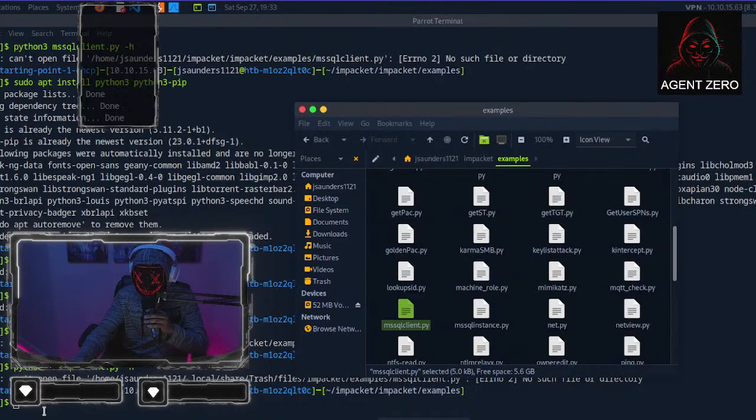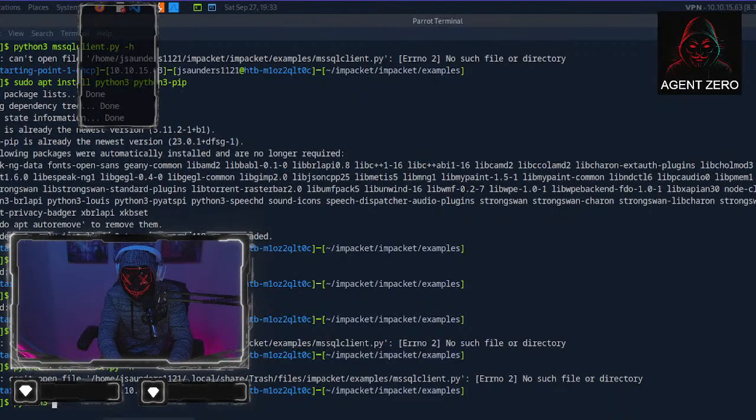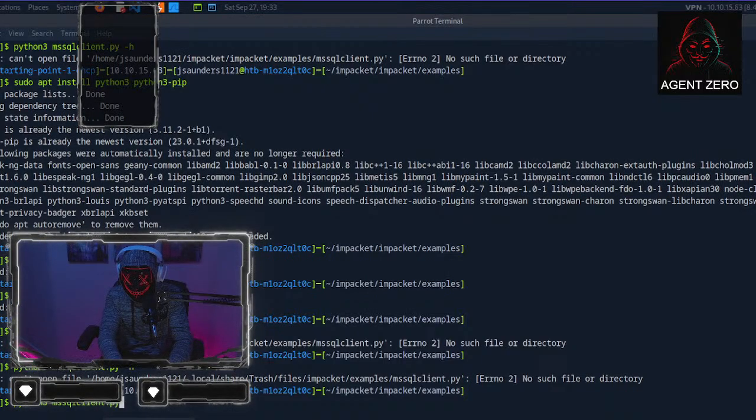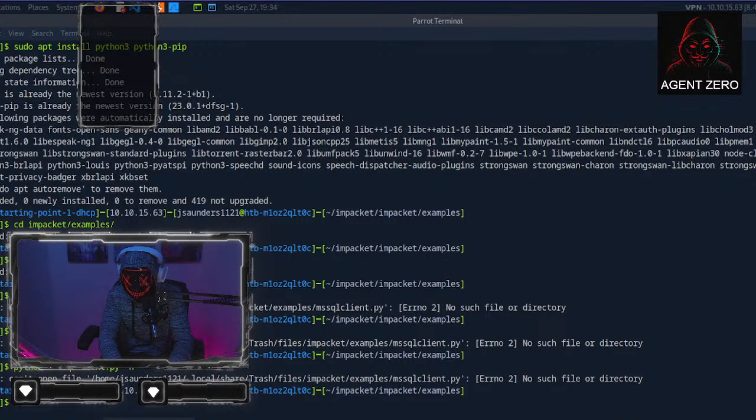Okay, I don't know what's going on then, because yeah, we've been doing this right the whole time. Do this one more time. python3 client.py. Yeah, okay.